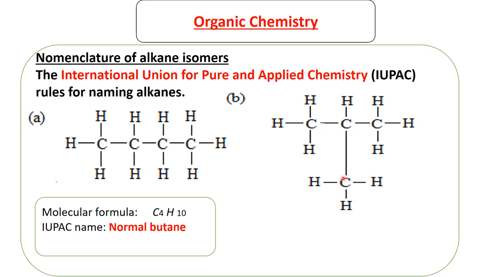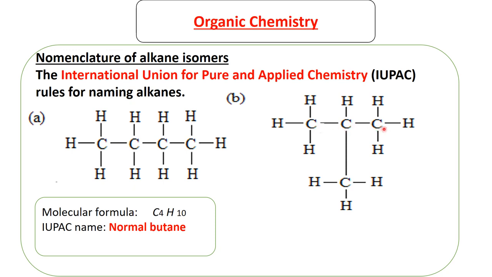So once you have identified your methyl group, you have to name the carbon atoms in the longest chain. These carbon atoms, you need to give them names, starting from 1 going up. But which one do you start with? You can either start with this or this. To choose, you choose the one where the methyl group is close to. In this case, it is in between, so you can choose this to start.